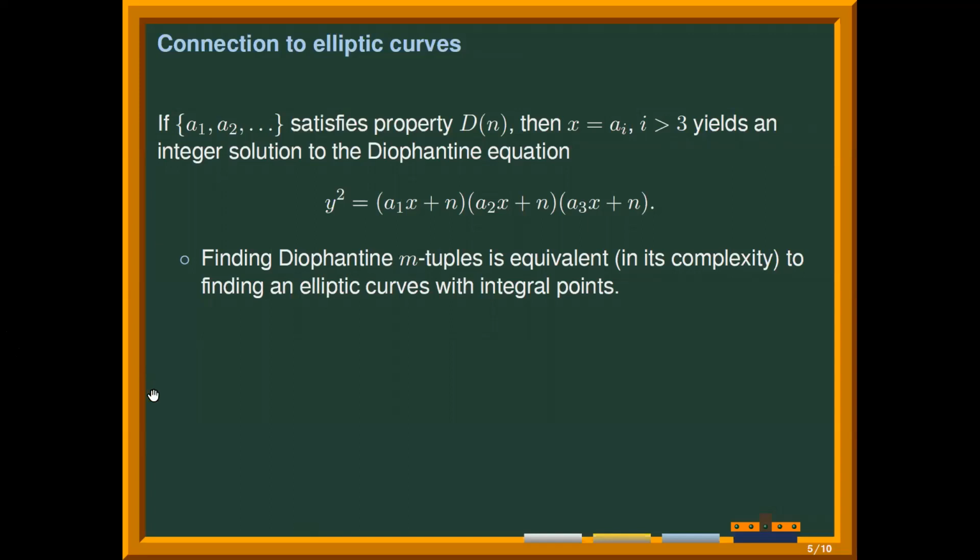Yeah, there are so many questions. Sure, please go ahead. I had a quick one. Sure. So when you say equivalent in its complexity, are you talking roughly in terms of algorithms and the time? Okay. Then I was just trying to understand what roughly the two computational problems are. If I'm getting this correctly, the first computational problem is to determine if a given M-tuple has some Diophantine property.